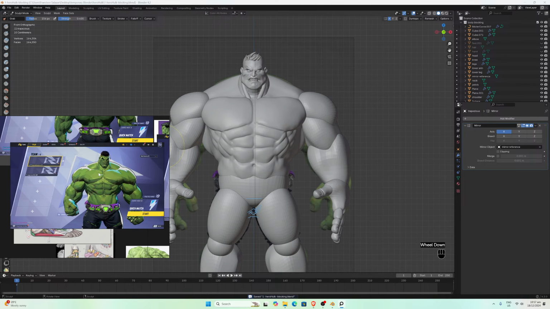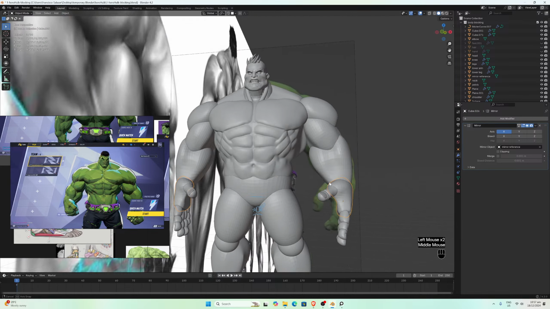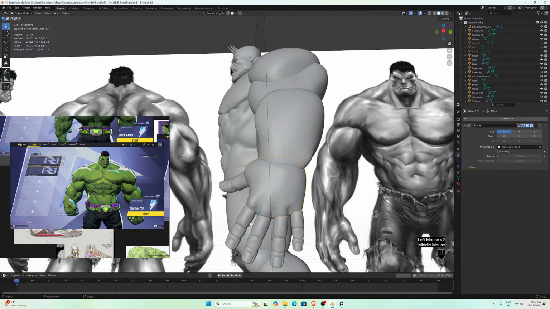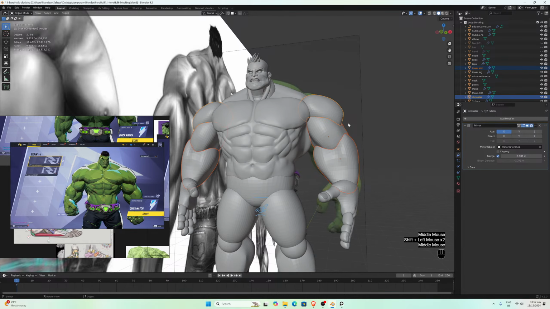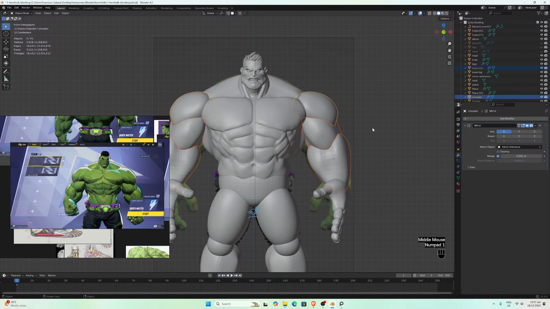Okay, now I think that I'm going to join the arm, but in this case, let me think. If I join the fingers too, no, I'm going to join the arm just for now. Let me delete the mirror modifier.